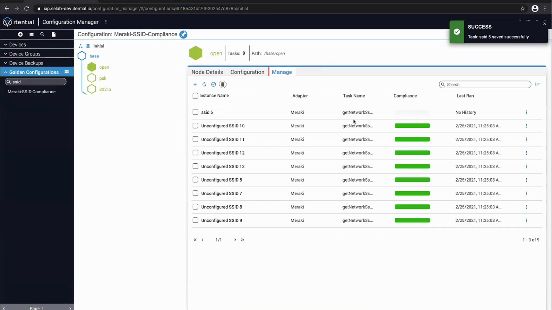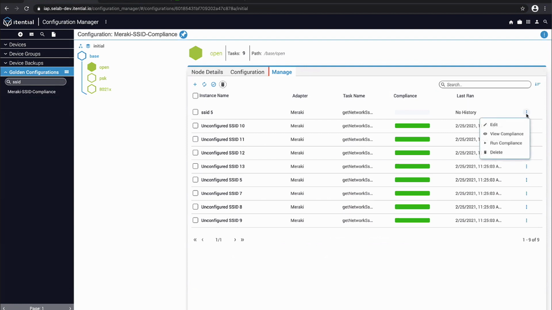So you can imagine, you don't have to manually do this. Everything I'm clicking on is also available as a drag and drop task within the Auto Studio or an API. So you can imagine anytime an SSID is onboarded in Meraki, you can automatically add that to this tree to make sure that it is in compliance, right? So we talk about how network is constantly changing, and that is our approach.